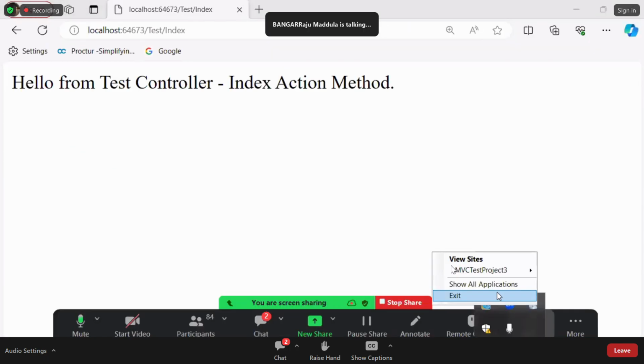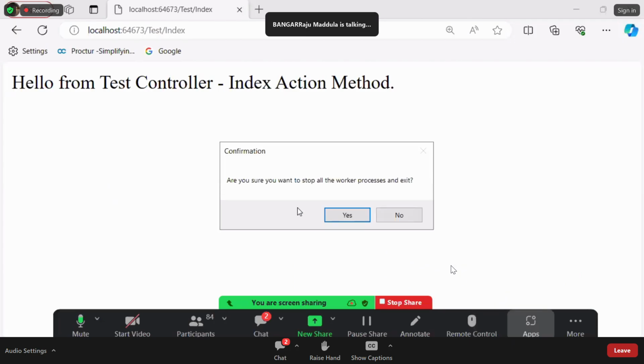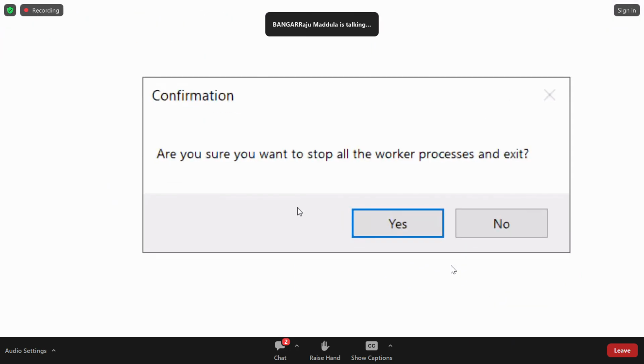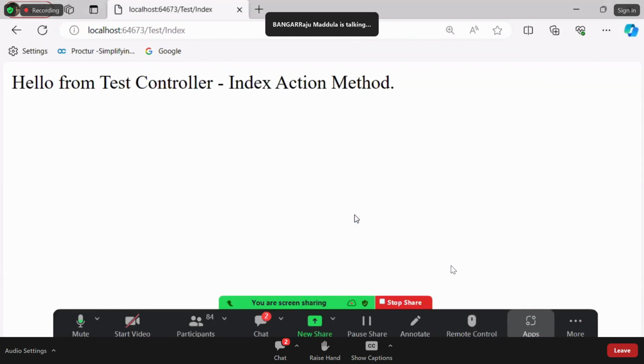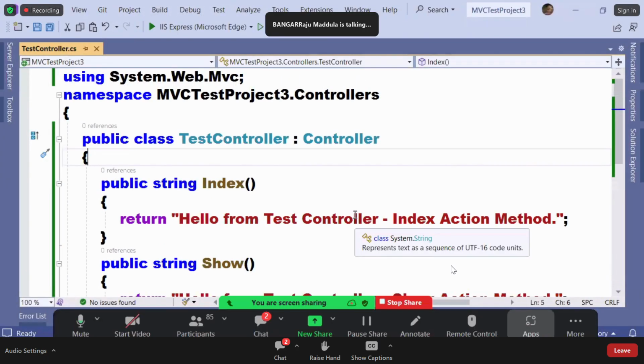When I say exit, guys, all of you watch. They're asking you. Yes, click on the exit button. The browser is closed off, see? We have a link now. If I stop the browser, IIS Express will stop. If I stop IIS Express, the browser will stop. Both are connected. Clear, everyone?